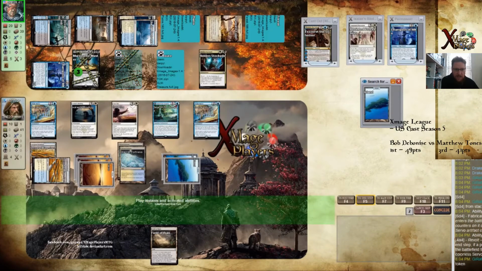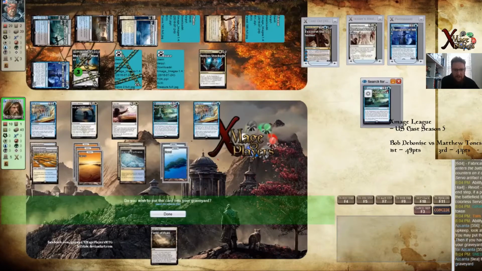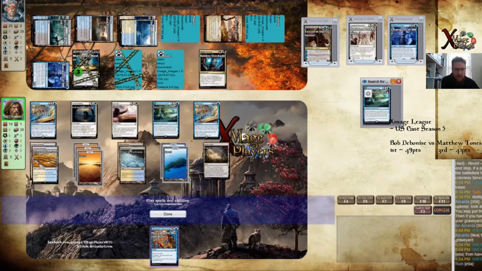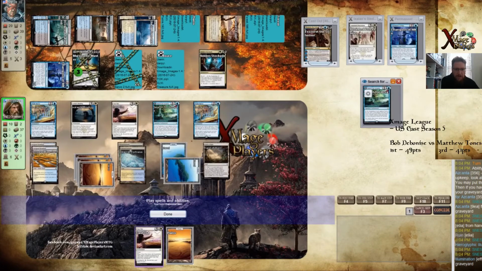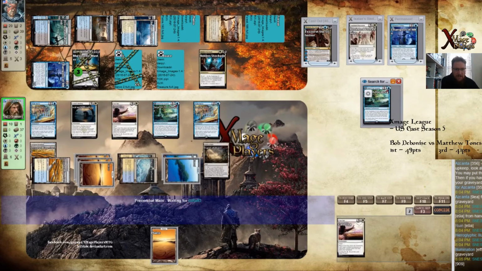Although he's going to get a... I think he can sack that, so I'll get a Hieroglyphic Illumination. I need to get that Marionette Master off the battlefield ASAP, so I'm going to draw and try and find something. I find a Cast Out, luckily. I can Cast Out the Master.